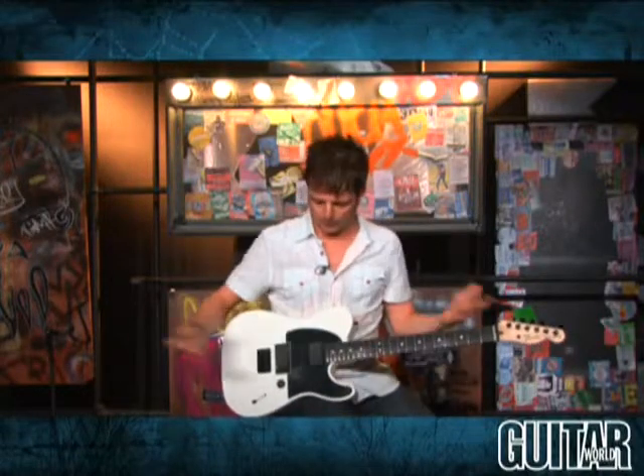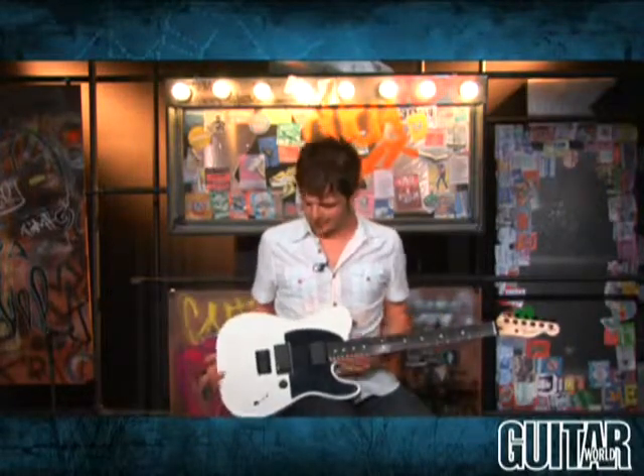This is part of their artist series, and if you didn't know, Jim Root is part of the band Slipknot and also part of this other band, Stone Sour. And what we have here is a modern telly with a huge sound. This combination of both traditional and modern kind of speaks to both the heavier elements of his band Slipknot and the softer elements of his other band, Stone Sour.